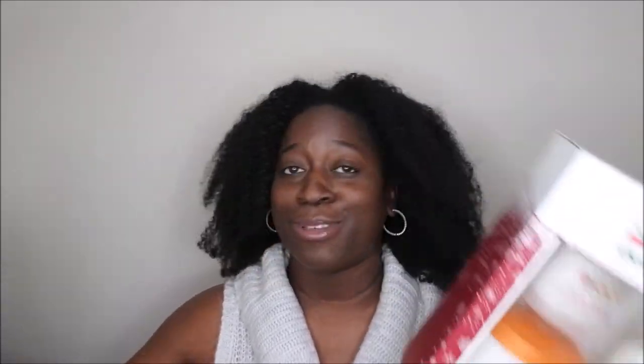I'll be excited to see how the Tea Tree and Jojoba Oil works out on my hair — it would probably be really nice when I have braids in, just moisturizing my scalp and keeping it hydrated. I hope you all enjoyed this quick little mini haul for my natural hair. Let me know if you all use Cantu, if you're buying any of the holiday kits this season, and if you've tried any of these products and how they worked for your hair — they've done wonders for mine.